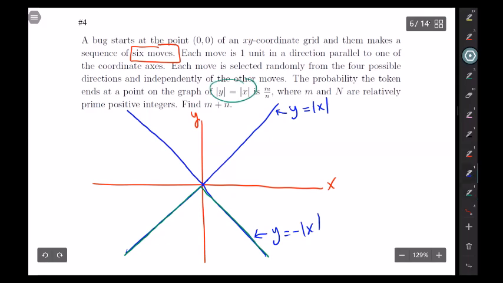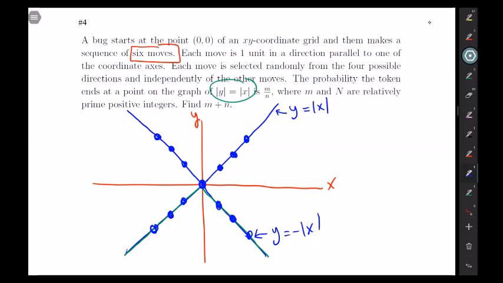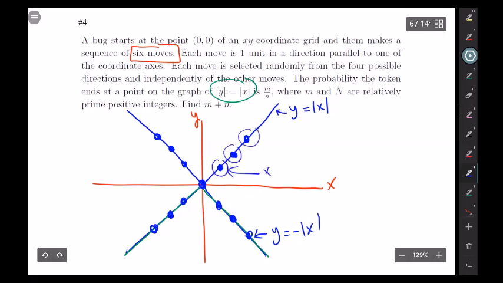So all the lattice points after 6 moves that we can end up at are pretty much which ones? So we can either end up at 0, 0 or 1, 1, 2, 2. Wait, we have 6 moves, right? 3, 3, and so on. Those 3, minus 1, minus 1, minus 2, minus 2, minus 3, minus 3, or 1, minus 1, 2, minus 2, 3, minus 3. That's it. But because there are equal probabilities in play, why don't we just calculate the probability of each of these and multiply them by what?